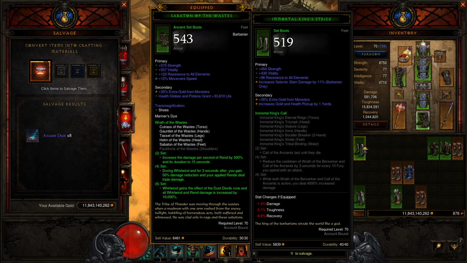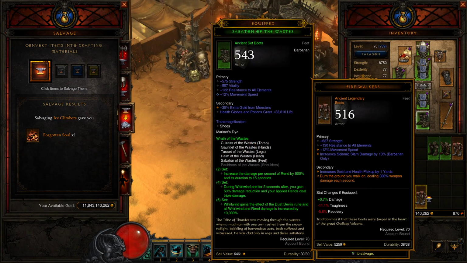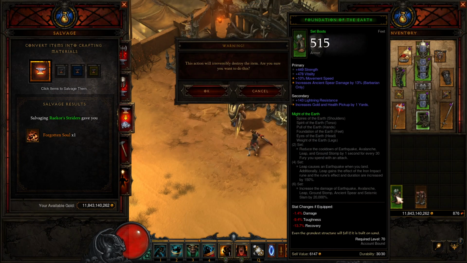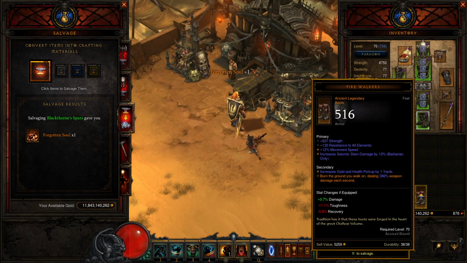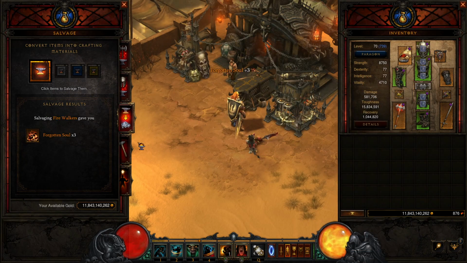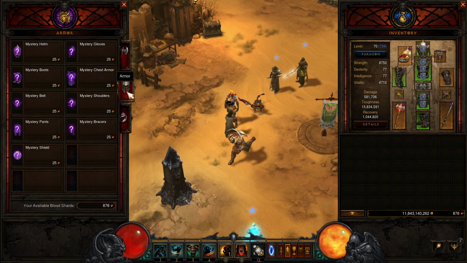Let's have a look. Nope. Ancient or primal only, everything else just gets blown up. Ooh, ancient. They've not rolled right. I do use those on a build in non-league, they just have not rolled right, so they get blown up as well.